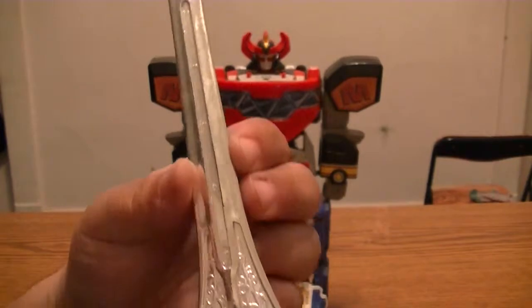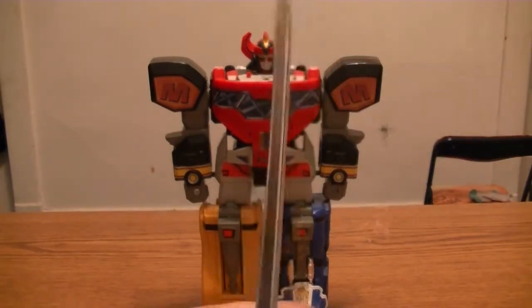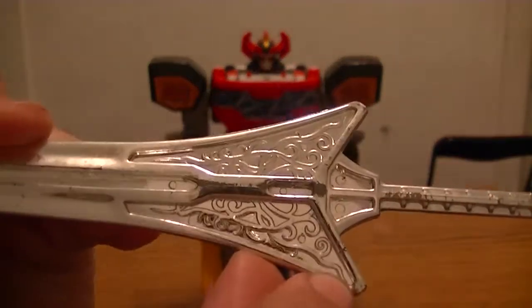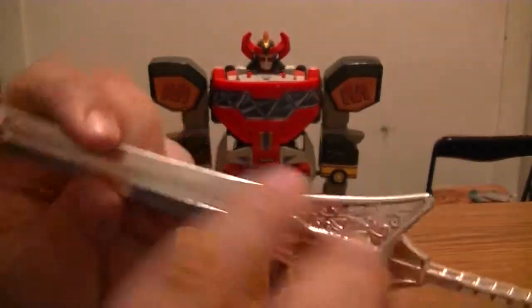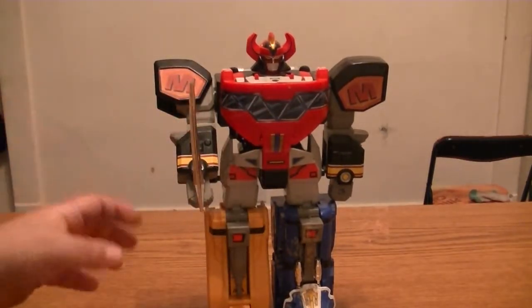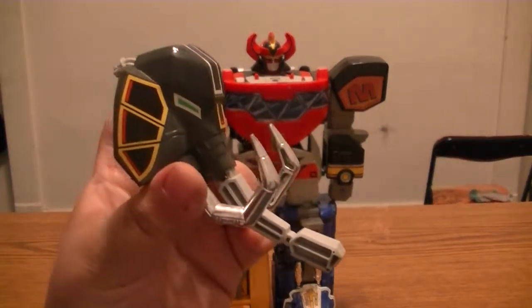It's got nice chrome paint to it. It's still shiny despite the abuse it's been through and how old this figure actually is. There's some detailing in the little hilt here, but I think that's pretty cool. And he carried it in his right hand, and the Mastodon head acts as a shield, which I don't know if this was ever in Mighty Morphin Power Rangers.